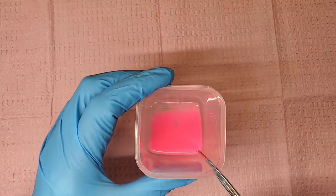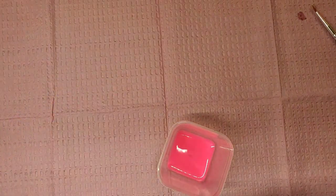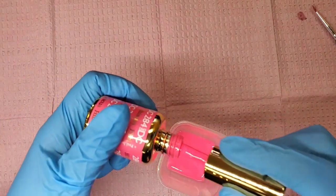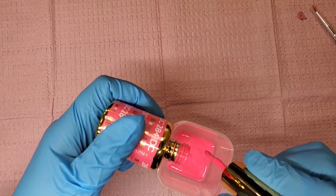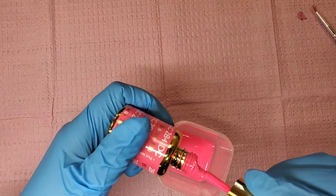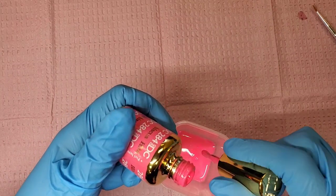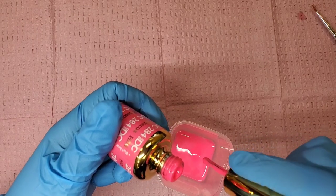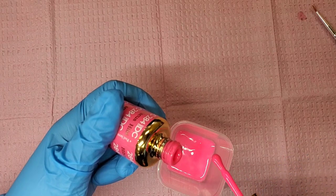Now, when I use this, I realized that the ratio between the acetone and the gel polish wasn't enough. So you'll see me adding more in here. At the end, I didn't use this. I ended up doing it a different way. So you guys will see that in the video.